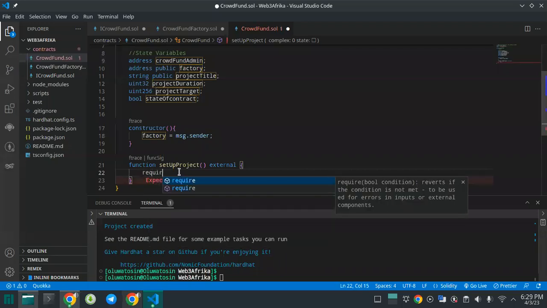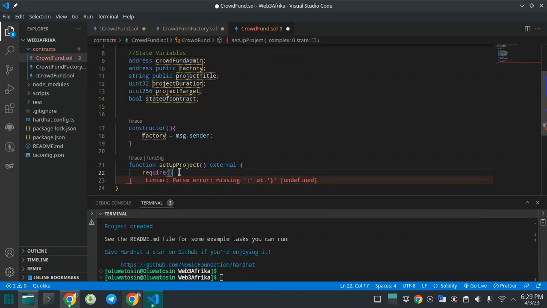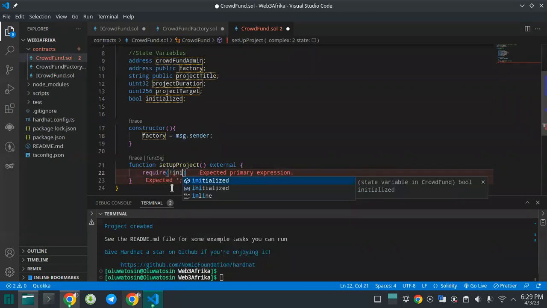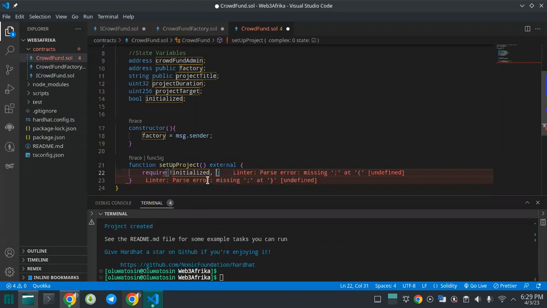So we want to set a require statement that not initialized for this function to run successfully. So let me just name this thing as initialized. Not initialized. So if it's now initialized, it should throw error that contract already initialized.